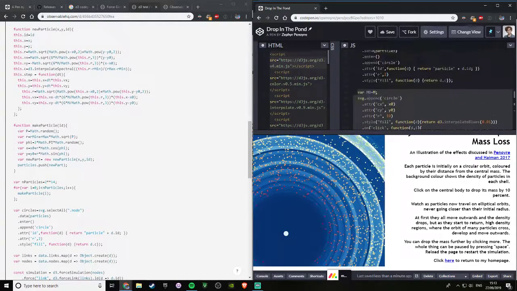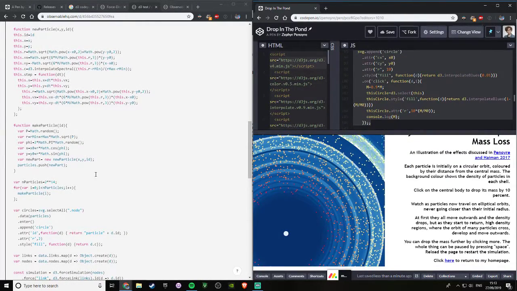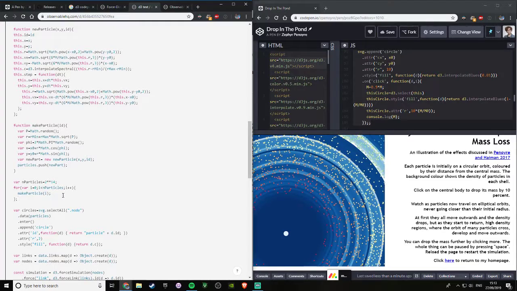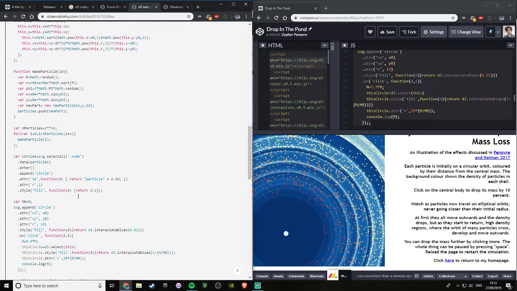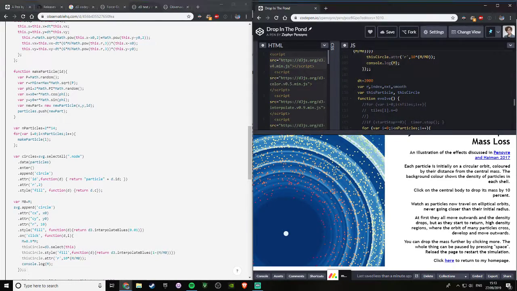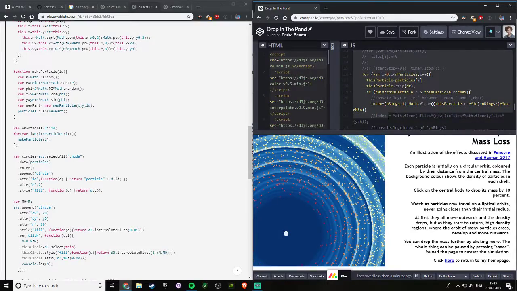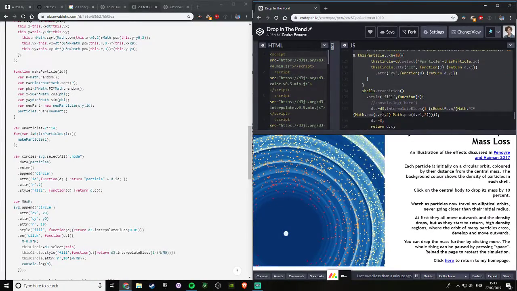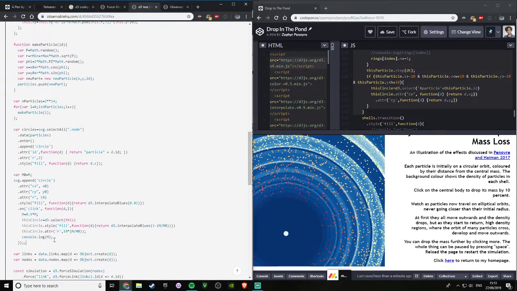Okay, so that's the central circle, I think. Wrote this a long time ago. And I don't need the shells to do anything because I'm not involved in the shells yet.